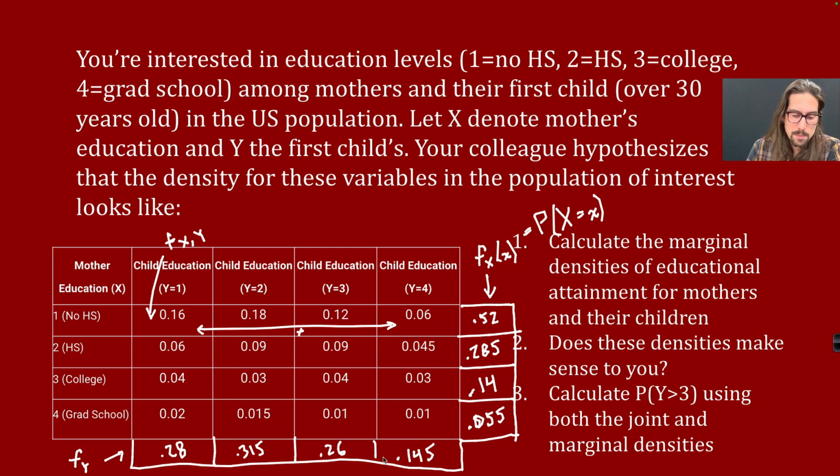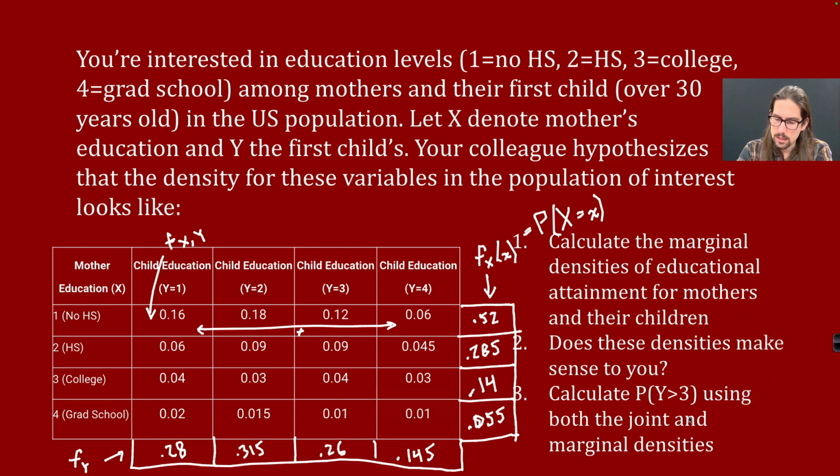And again, to me, that makes sense if you think about how things have changed over time. If these children are all 30 years old or older, then their mothers were probably growing up in a time where women getting higher education was less prevalent, and so that kind of tracks. Maybe it's a little too extreme, but it is at least plausible to me as a non-expert that this would be the distribution, and this also tracks with roughly, I think, the distribution of modern day educational attainment in the U.S., not stratified by sex or gender. So that kind of makes sense to me. And now the last question is to calculate a particular probability using both the joint and the marginal densities. So let's do that.